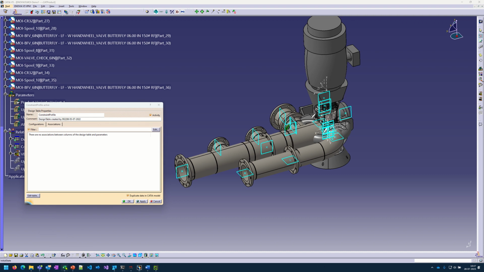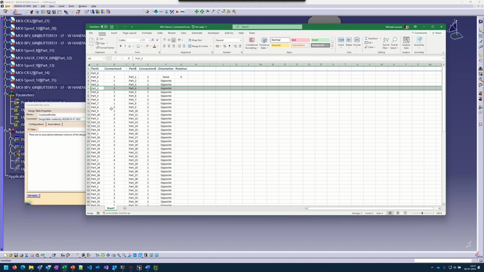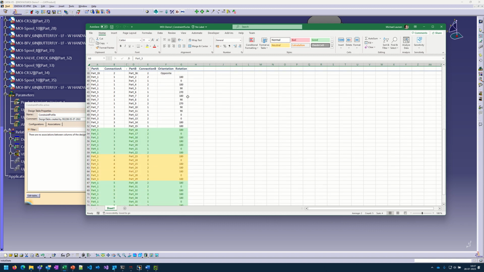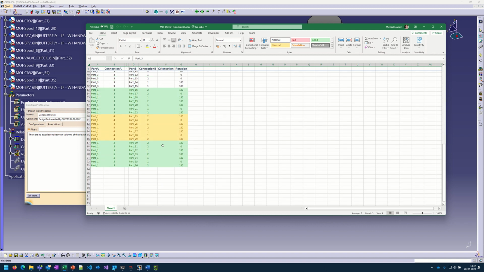So let me go back to the spreadsheet again. I think you get the point that I define the 2 components that need to be connected and the 2 connection points on those 2 components that we're using for the engineering connection. And I just continue down all the way. And at the end, I'm rotating all the components.